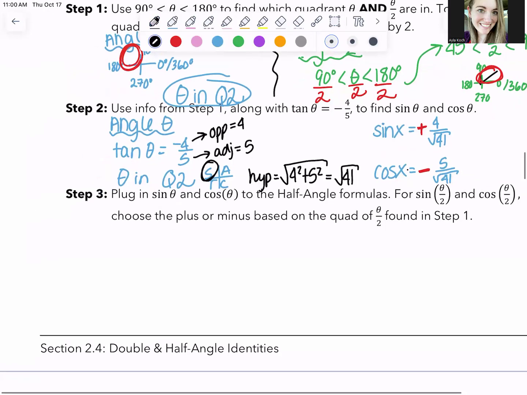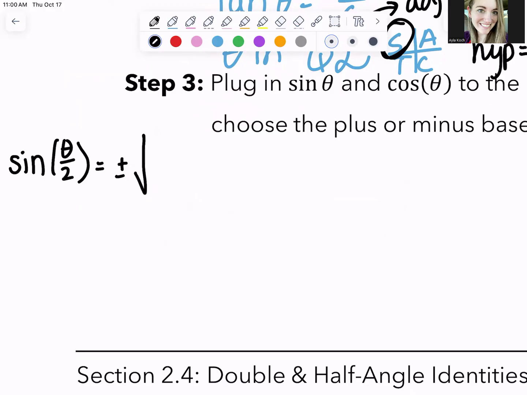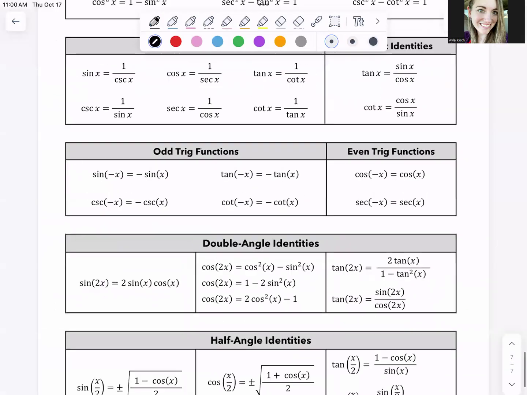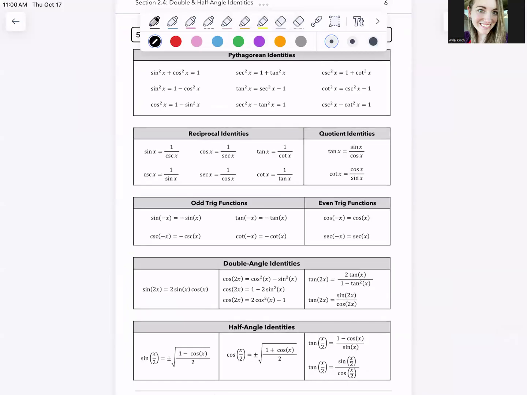So we're going to do each of these formulas. I'm going to zoom in and I should have left more space here. We don't have much space. Sine of theta divided by 2 is equal to plus or minus. Now, I am going to allow you to have a note sheet for your test, and maybe I shouldn't say that in the video just in case I decide against it in the future, though I don't foresee that. And this note sheet for your test is right here on this last page. I'm going to give you all of these things here. Anything you see on this page is free for all. Keep in mind that this formula and this formula really aren't half angle or double angle identities. They're just quotient identities in a fancy way.